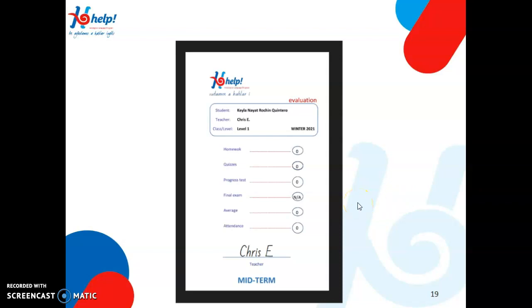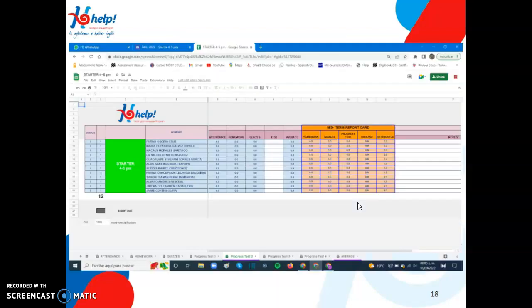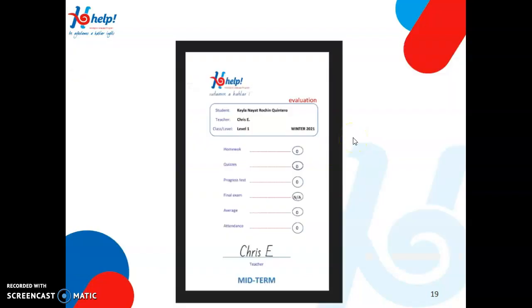This report card is to be filled out in black ink with the students', teachers', and class information. And to fill out the rest, use the information from the orange chart in the Progress Test 2 tab, in which all the teacher has to do is transfer the information to this report card on paper.